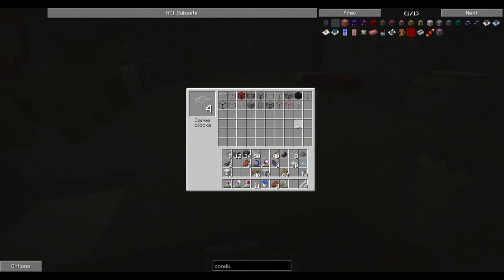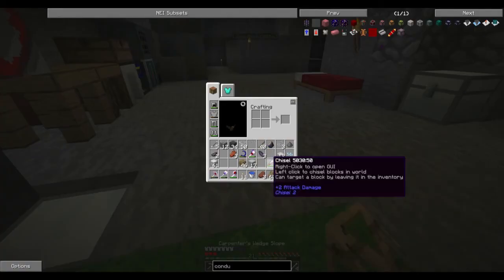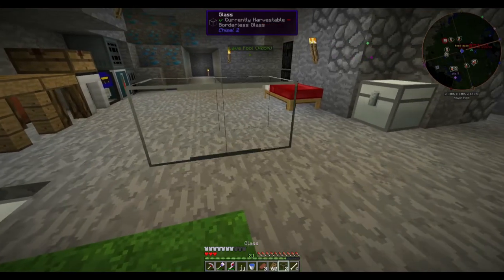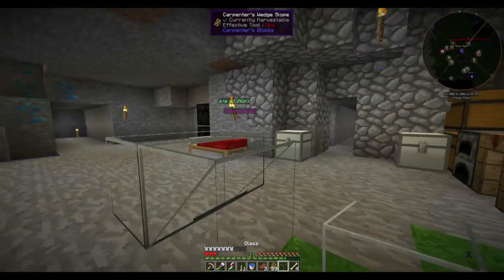Because we can chisel this stuff into different stuff. Steel framed glass, shale glass, borderless glass. Will it work with chisel? Let's find out. It does.